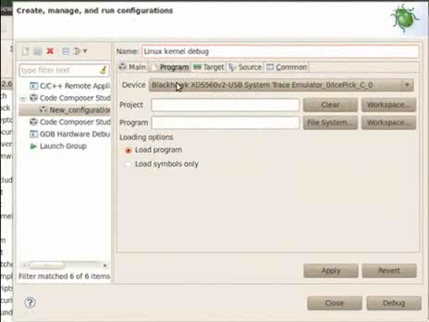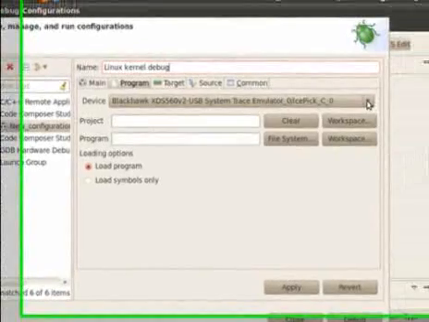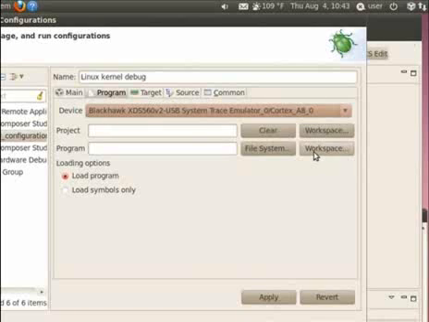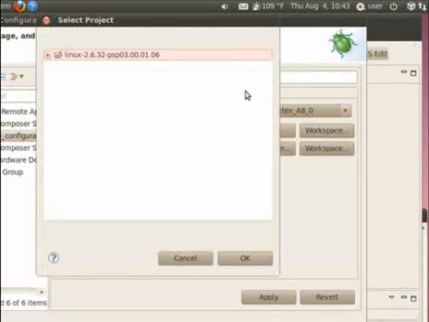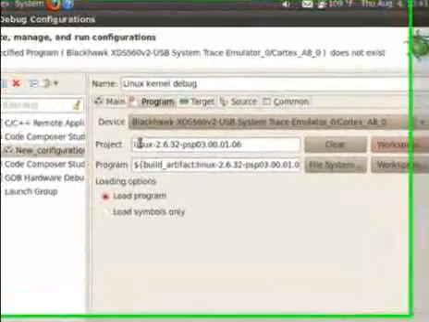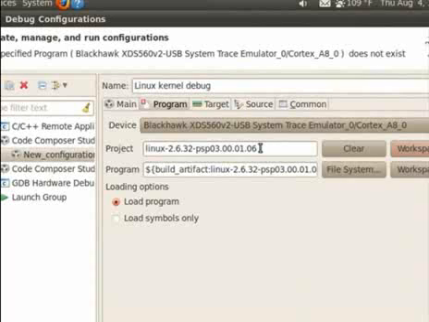Now I actually have to attach on the program tab. I have to attach the project that I have currently running to the core that is running. So basically the idea here is that I have multiple cores. I can attach multiple projects to each core, actually one project per core. In this case, I'm going to observe or debug the Linux that is running on the Cortex A8 core. So I select it from the drop-down menu, go into the workspace and select my Linux project. That Linux project, this line here, will attach all the source code to my debugging session.